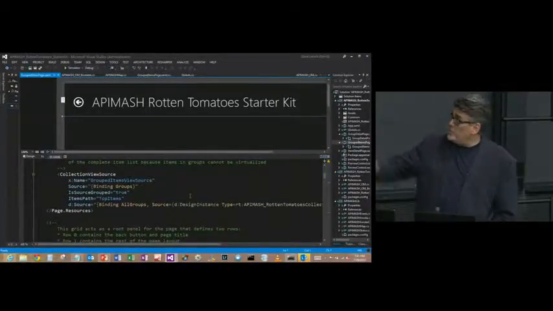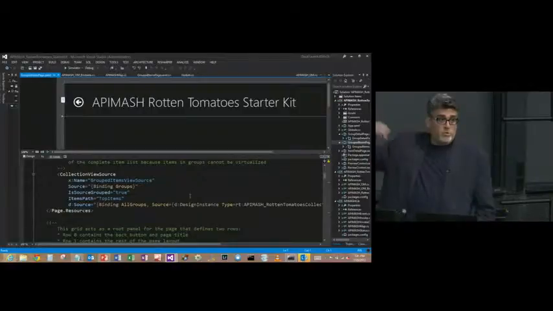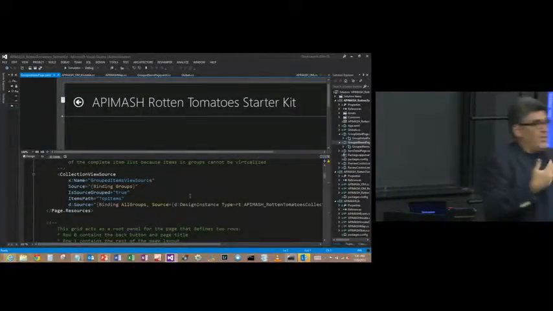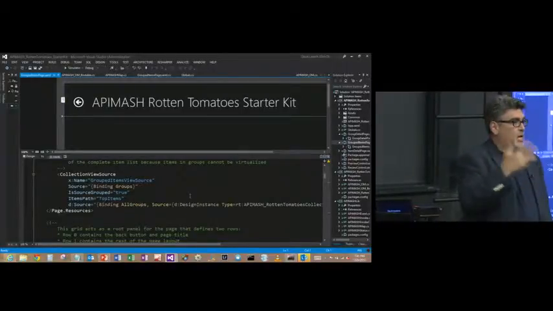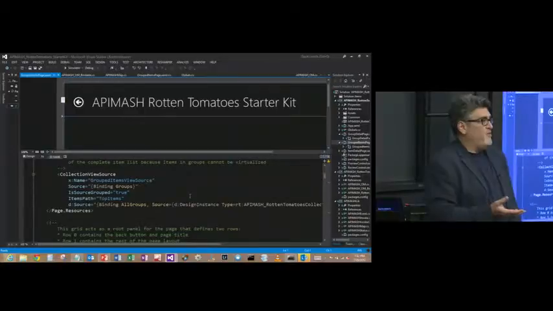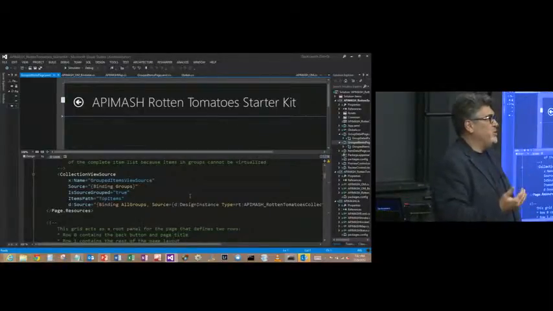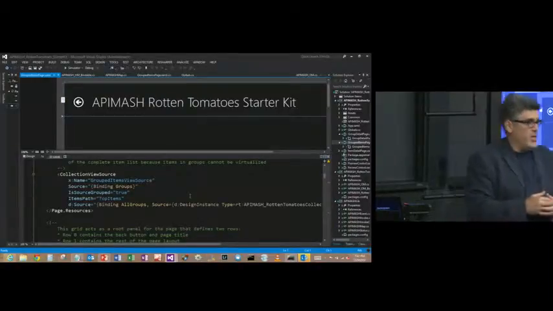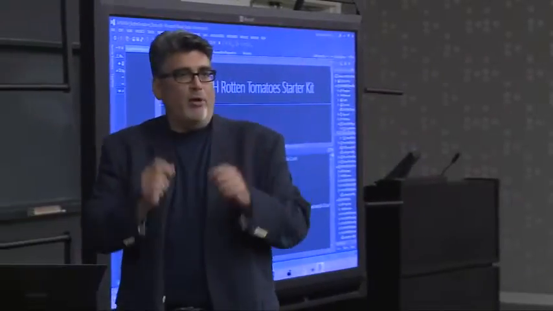There's the binding definition right there, collection view source. So that's one of the nice features about the platform: a lot of that plumbing, all that capability that you expect these types of applications to have, is built into the framework, the class libraries that we provide in WinRT. You just need to know how to wire it up.